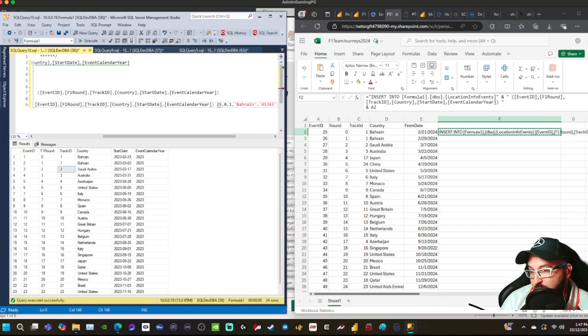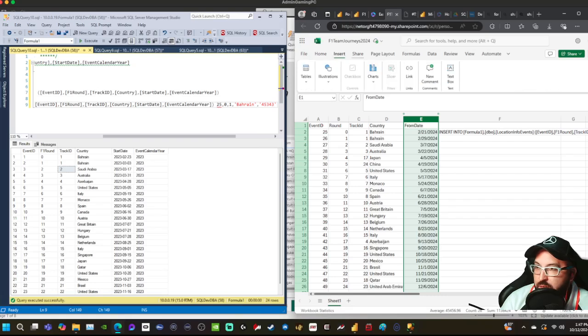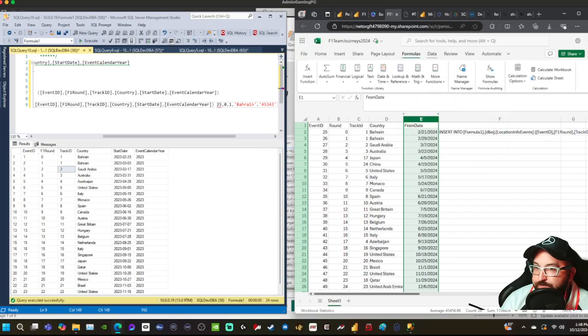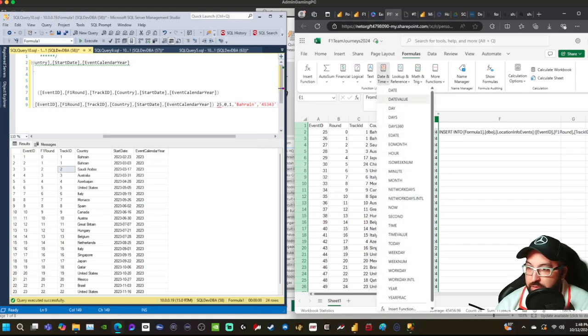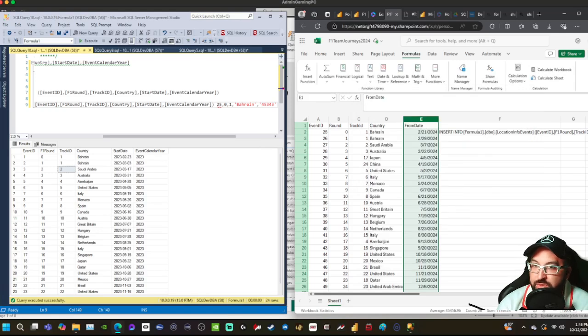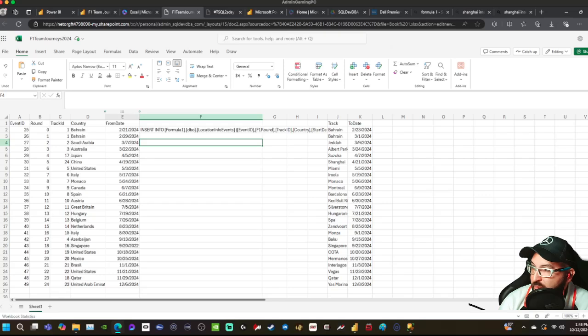Of course it didn't work, because it's trying to use the value literally instead of as a date. How do I change the date here? Man, Excel, you never cease to frustrate me. And this is why I'm terrible at Excel. If you hadn't noticed, I just want to make sure that that's very clear. I'm not trying to insert a function. I'm just trying to make this a date. Come on, Excel. Don't make me look dumb here.